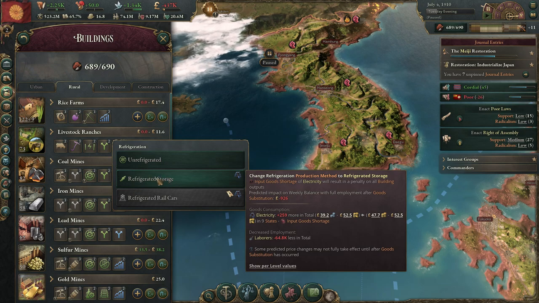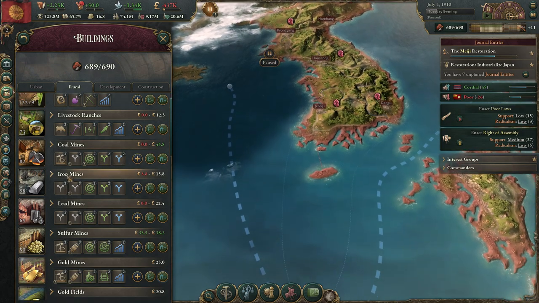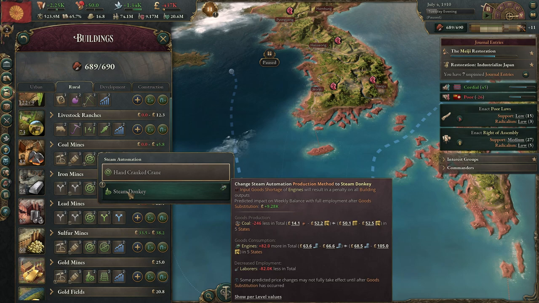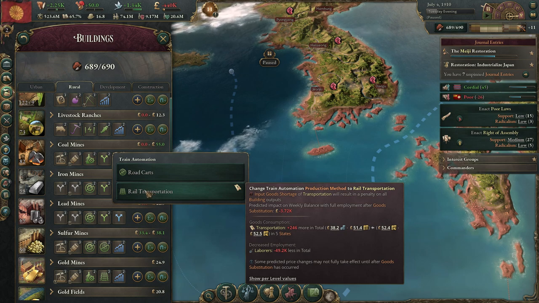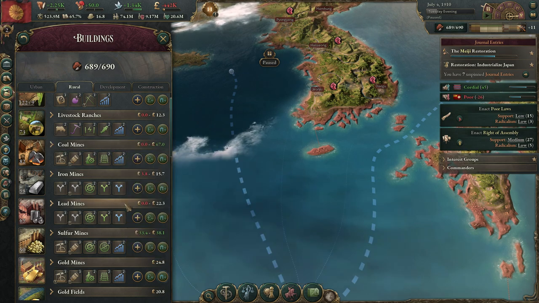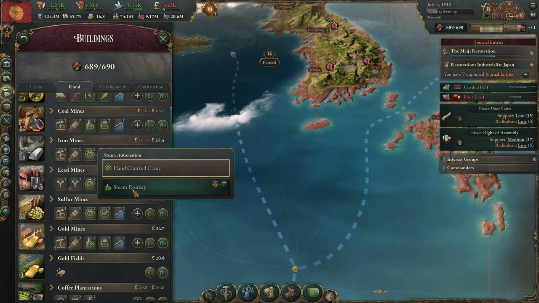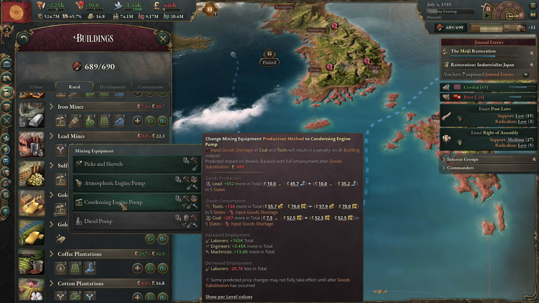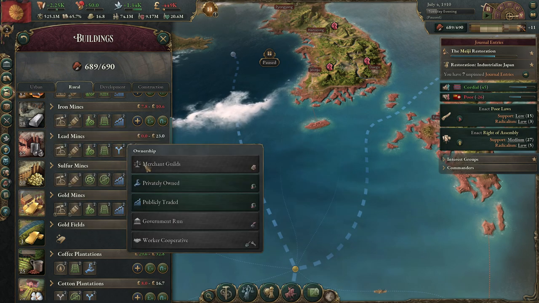I don't know if we were on this before. Electricity is clearly going to be short. Yeah, it's going to be a problem. Go over to dynamite here. The steam donkey. Rail transportation, I think we're actually going to do that. Yeah, I think we're going to do that in the coal mines. Again, we're just making drastic, massive changes to our society at this moment. And, yeah, we're going to switch all these up. Rail transportation.